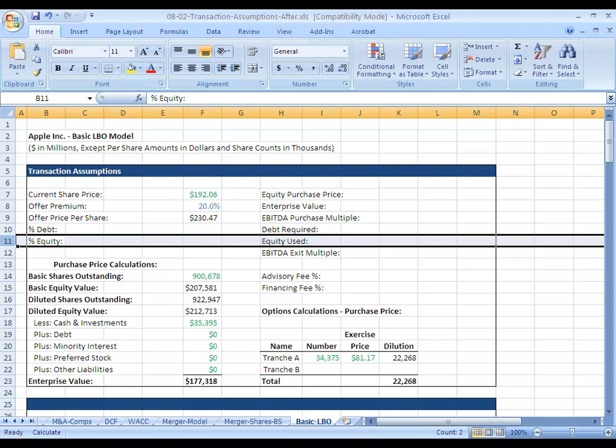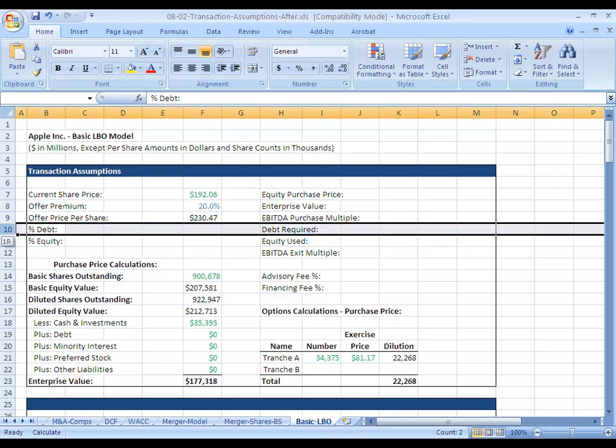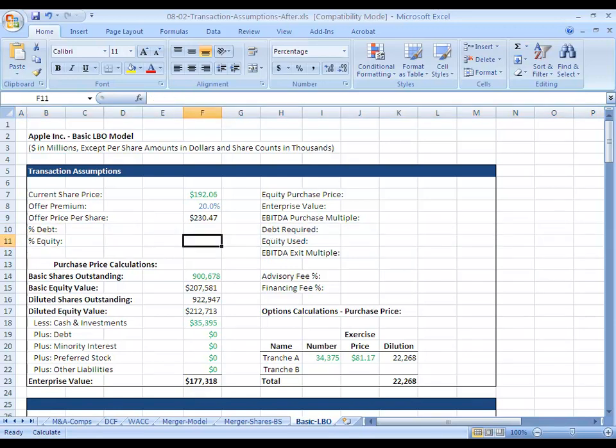So going back to our house analogy, the debt here would be the mortgage and the equity would be the down payment. So for the percentages here, I'm going to say 50% for debt. And then for the equity, we want this to be flexible so that later on, if we make sensitivity tables, for example, or we do other types of analysis, we can look at many different scenarios. So instead of hard coding in a 50 here, I'm going to say equals 1 minus the debt percentage. And so this way, if we change our debt to 40%, the equity changes to 60%. And so our model is truly flexible like that.